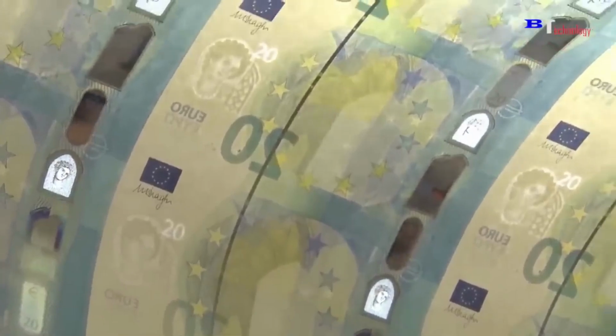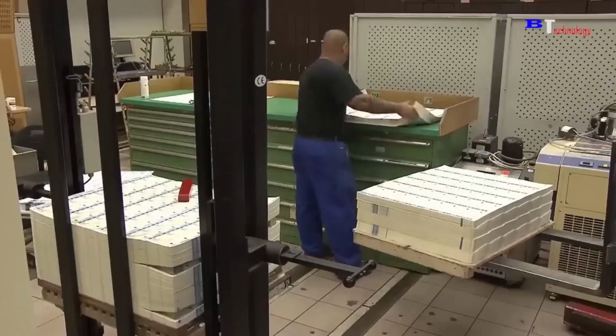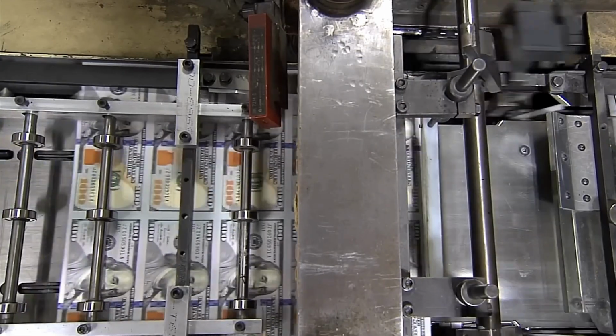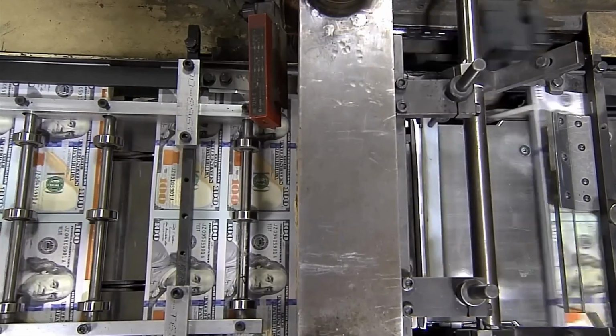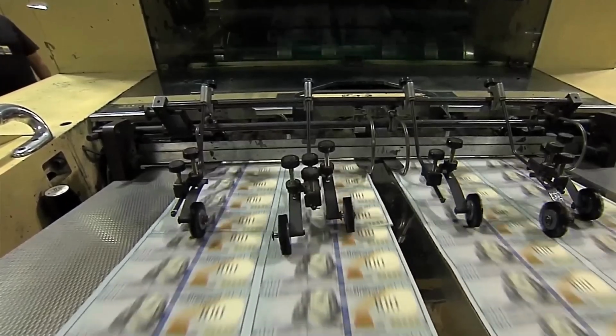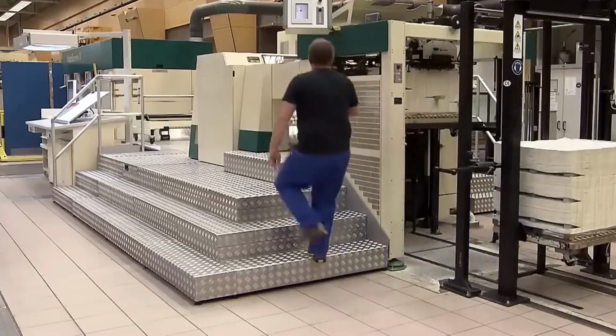Once the printing is finished, the large sheets are cut into individual bills using high-speed cutting machines. These machines ensure precise cuts, minimizing waste throughout the process. Automated inspection systems also scan each bill to check for any imperfections or errors. The sheets are carefully inspected for any defects or inconsistencies. Automated systems equipped with cameras and sensors detect even the slightest deviations from the strict standards.